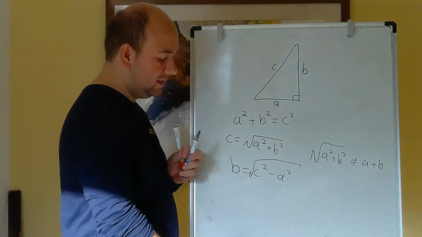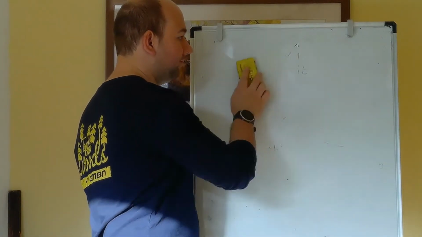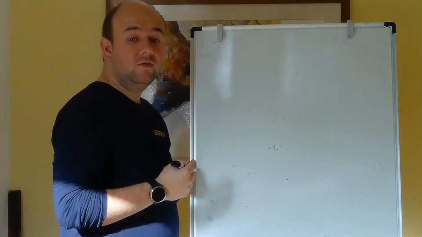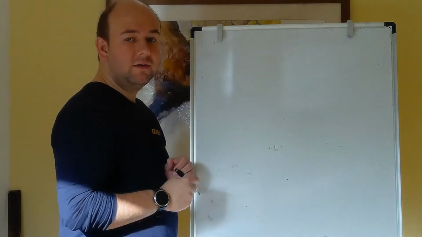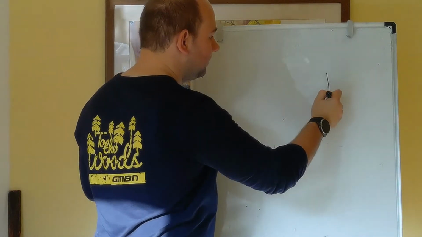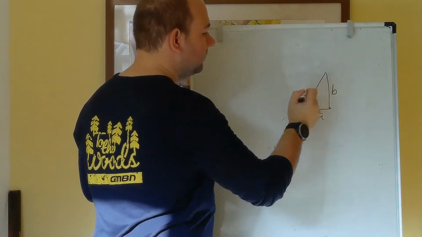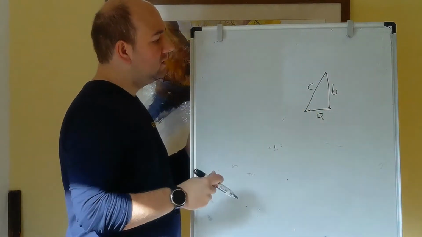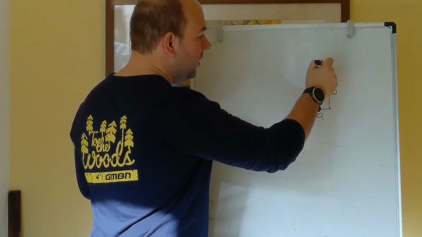The big question is, where does this formula come from, and can we show that it always works? As with most things in maths, there are numerous ways of showing how a formula can be come up with. I'm going to show a visual way. So what I want you to imagine is that we take our triangle, and we're going to move it around and come up with it 4 times. So what I'm going to do is draw another triangle.